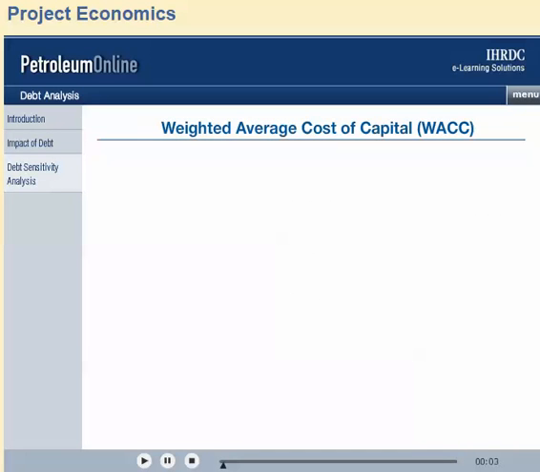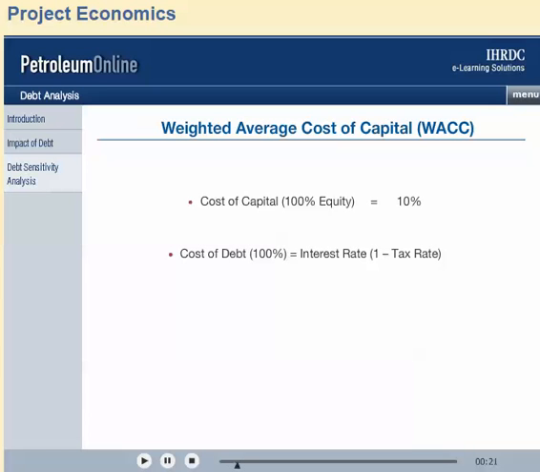The reason that our IRR is higher for the leverage project is that our weighted average cost of capital is lower. If we use only equity, our cost of capital is 10%. However, if we borrow 1/2 of the capital at an interest rate of, say, 6%, and the government allows us to deduct interest payments for tax purposes, then our average tax cost of debt is lower. Specifically, if the tax rate is 40%, then the effective cost of debt is 3.6%.